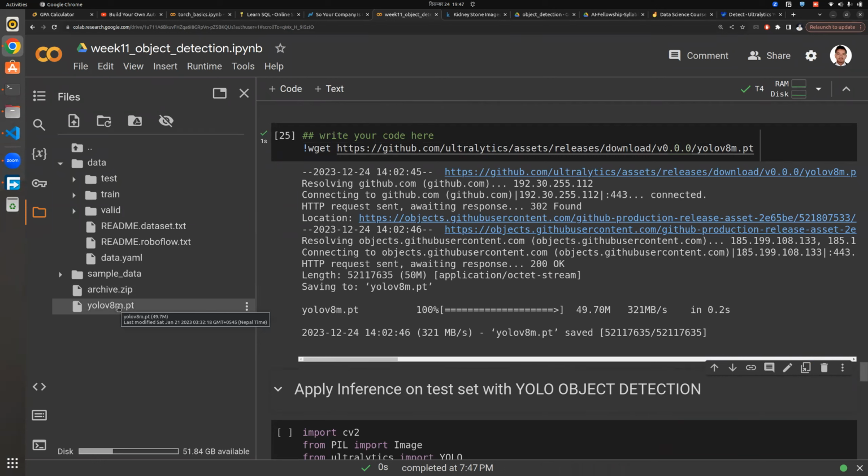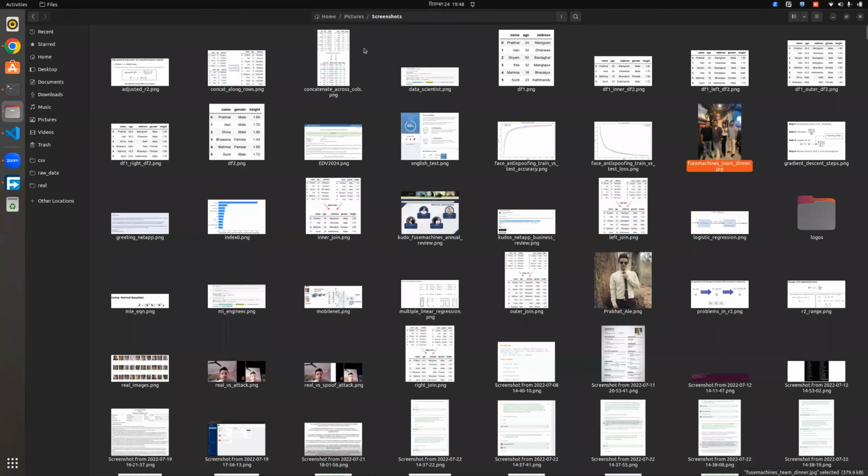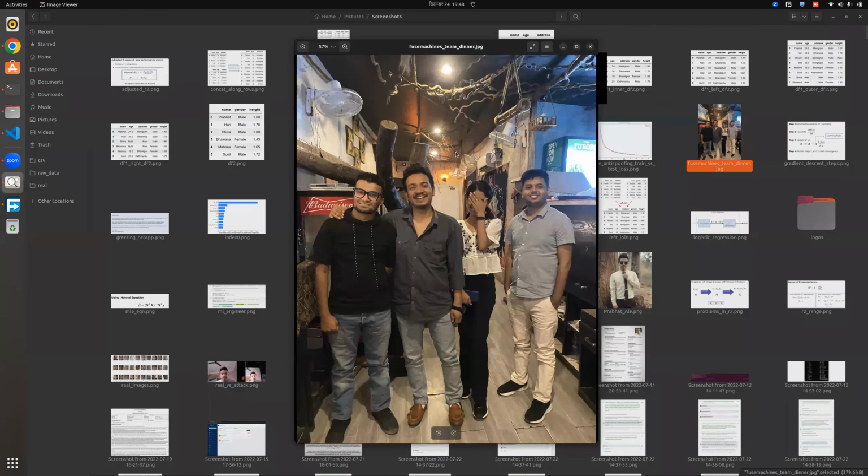Okay, so now let's try to run inference on any images. For simplicity I'm using, let's say, this image. I'm going to feed this image and see whether it could detect the persons in the image or not.